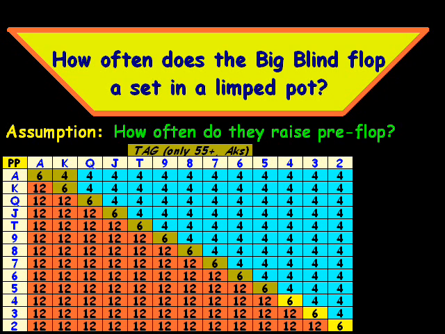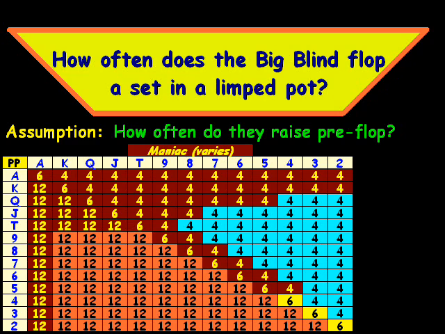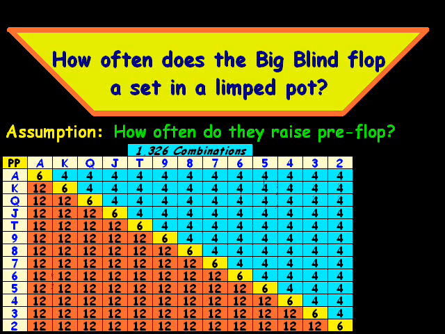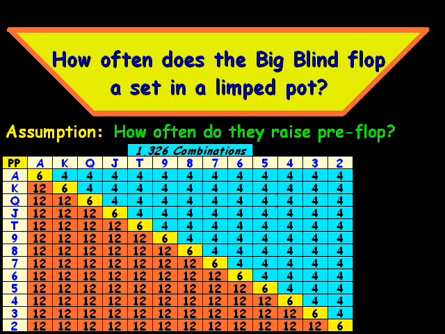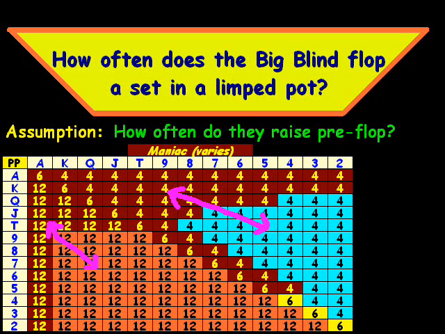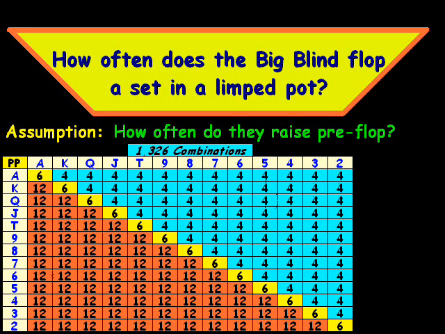And here is a different type of range I've seen in play where it's a TAG, but they typically only raise with pocket pairs, even the smaller pairs, and maybe ace-king suited, and they will limp with other hands like ace-queen suited, ace-jack suited. And lastly, we will throw in a maniac's range, and I'm just coming up with a range now because the maniac's range can vary quite a bit, but we'll come up with one for an example. Let's work through the mechanics or math behind this.